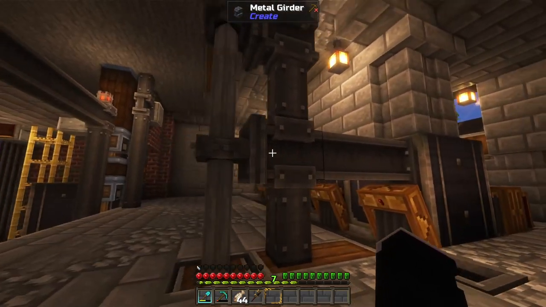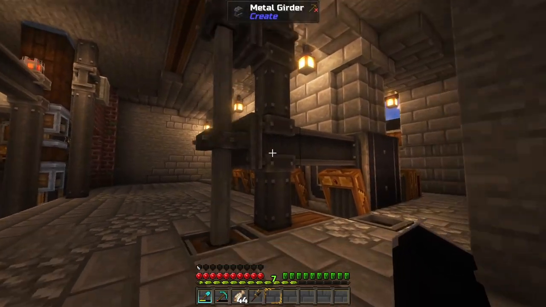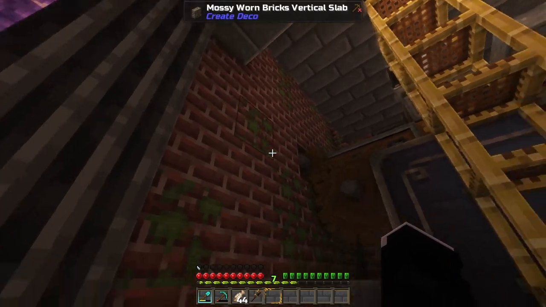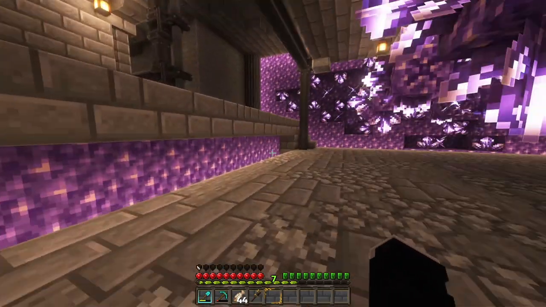Over here I added some more decorations. I love using metal girders to pretend it's there for structural integrity. I think it gives it a realistic touch. Then over here we have the corner where I added a water wheel for the timer, something that really isn't working properly, but it looks neat.